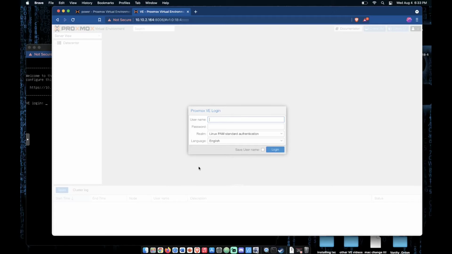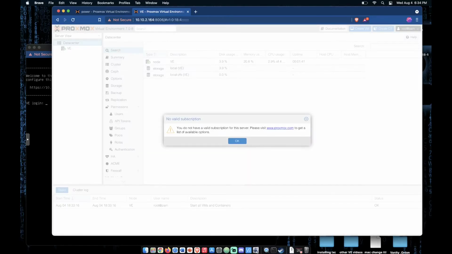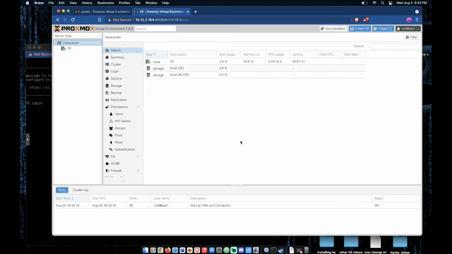Your browser may differ a little bit, but similar steps will have to be taken to tell your browser that it is safe to proceed to your Proxmox server. Your login will be root and then a password of whatever you set during the installation process. Now you have logged in to the web interface for your new server.